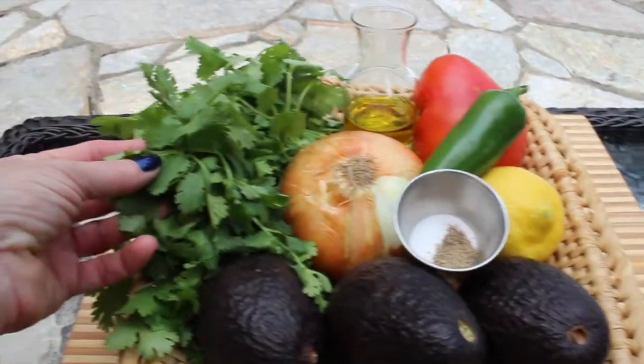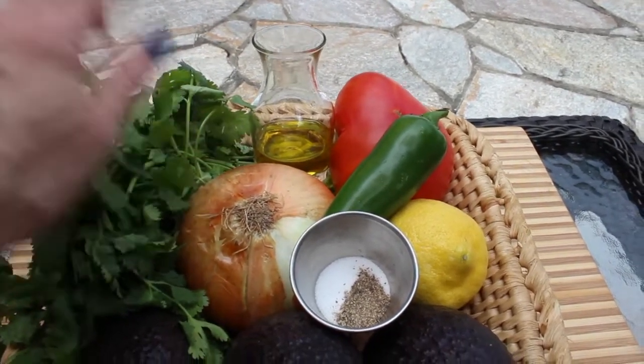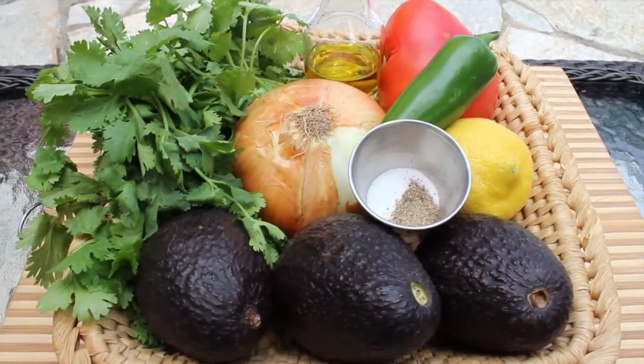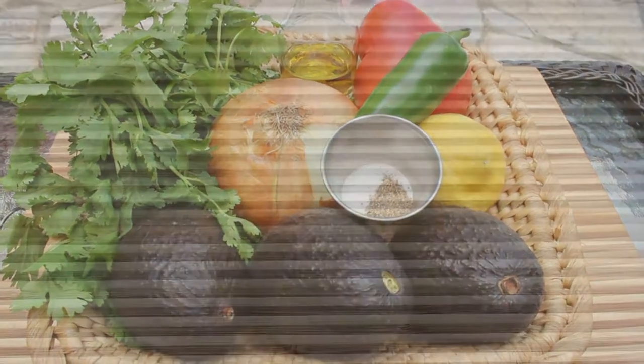I'll need 1/4 cup of this fresh cilantro, and I have 2 tablespoons of olive oil and 1 tablespoon of seasoned rice wine vinegar in there. And that's what we'll need to make this delicious guac. I'm gonna start dicing up the tomato and the onion and get this guac going.